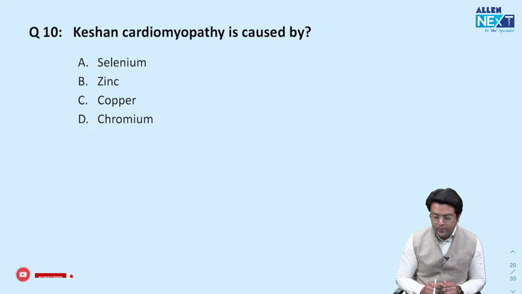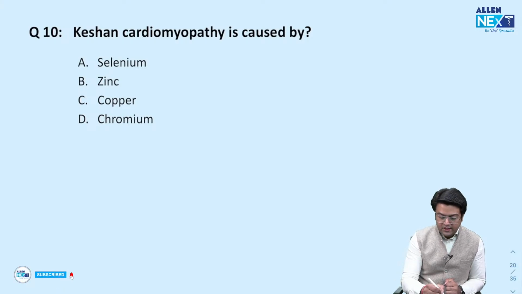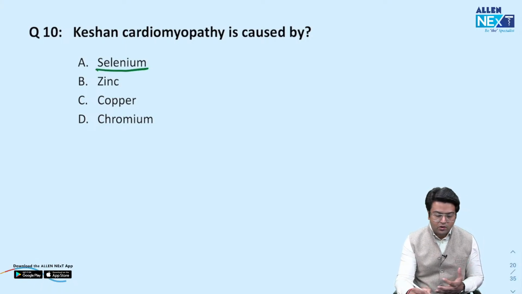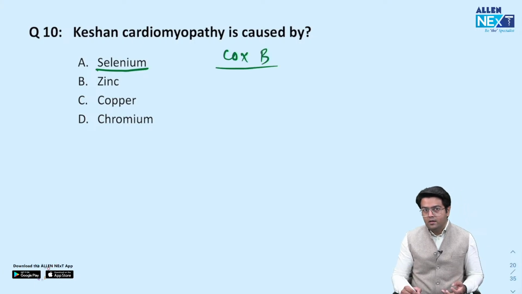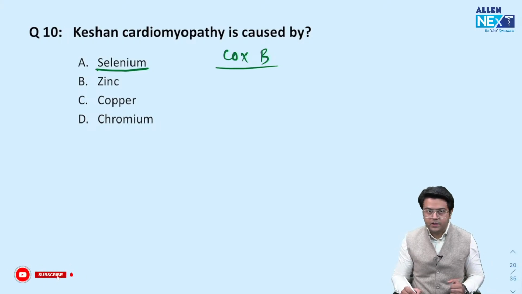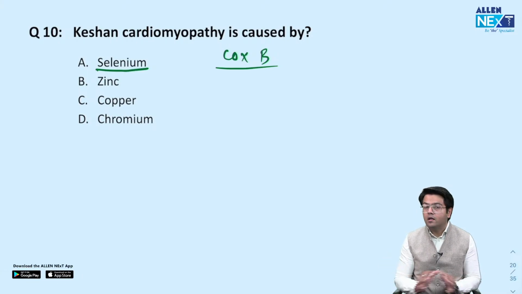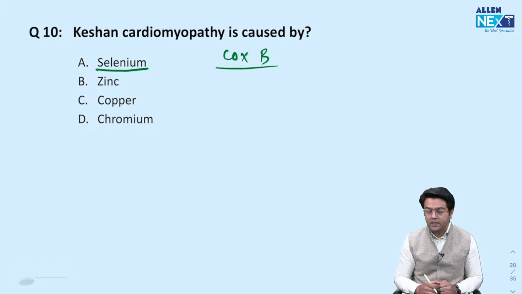Keshan's cardiomyopathy is caused by, guys, Keshan's disease is because of the deficiency, as you all know, right, of selenium. Okay, this was previously a disorder seen in the Chinese population because they have low selenium levels in their soil, but it has also been found to be associated with Coxsackie B virus, apart from selenium deficient states, right. So selenium deficiency and Coxsackie B virus infection have been associated with Keshan's cardiomyopathy, right. Okay, that is selenium deficiency.